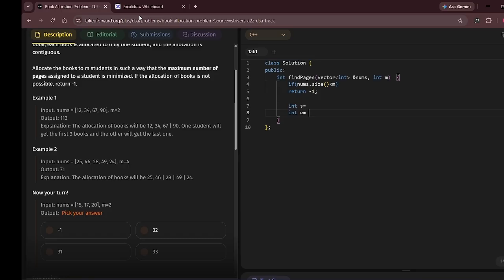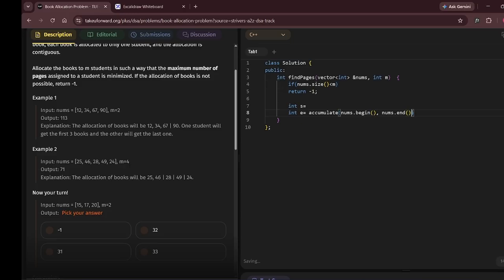That could be our maximum, or you can say the worst case. So I'm using my accumulate function: nums.begin, nums.end, starting from 0.